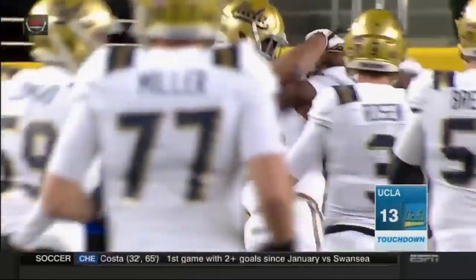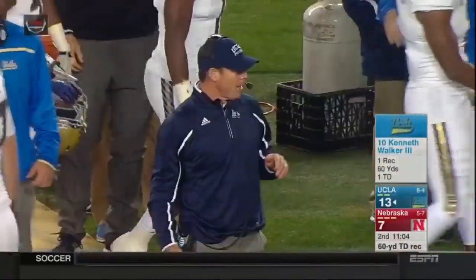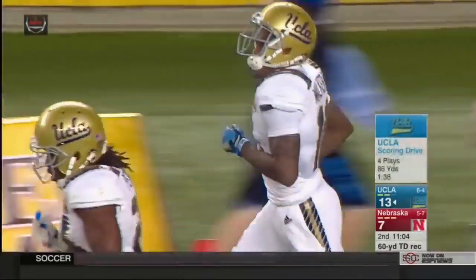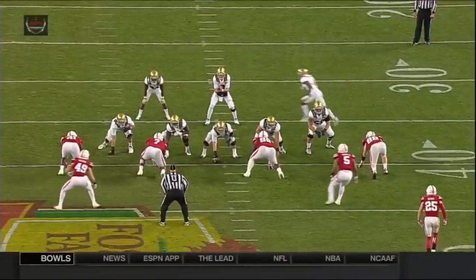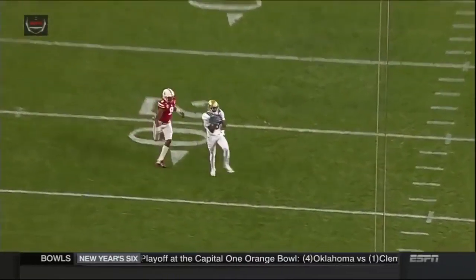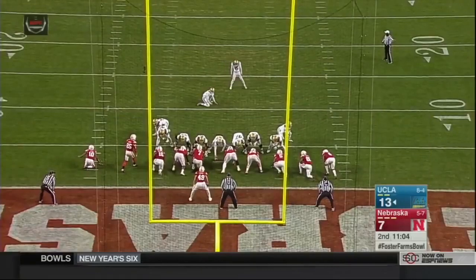Momentum plays in a football game — we talk about turnovers before every single game. Nebraska turns it over in the red zone, albeit on a missed call. I know they can't get them all right, but that was obviously a huge play. Just four plays later, it's a touchdown the other direction. This is a pretty impressive throw by Rosen, and Walker beat the deep coverage. It was Chris Jones on the coverage, not Gallew.